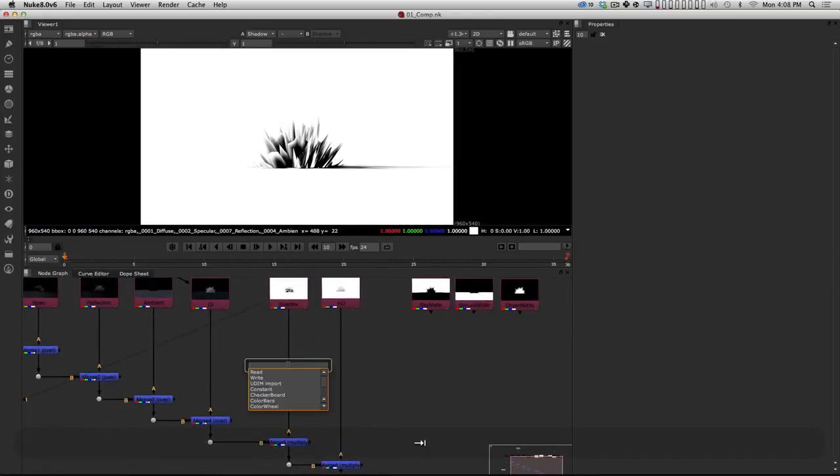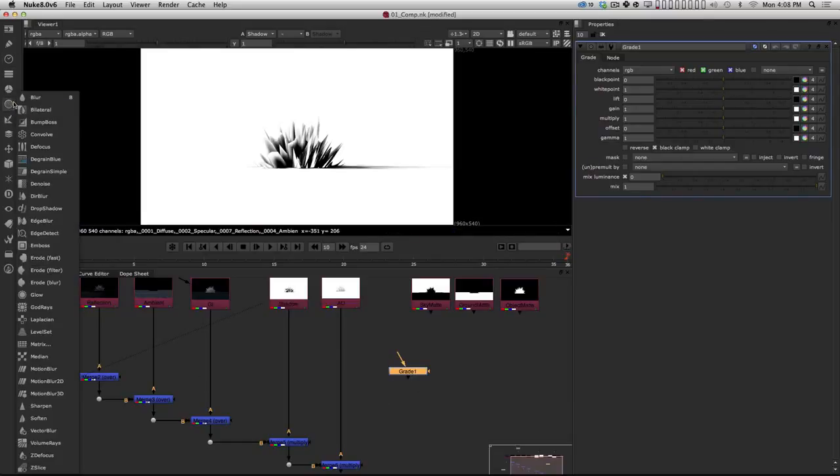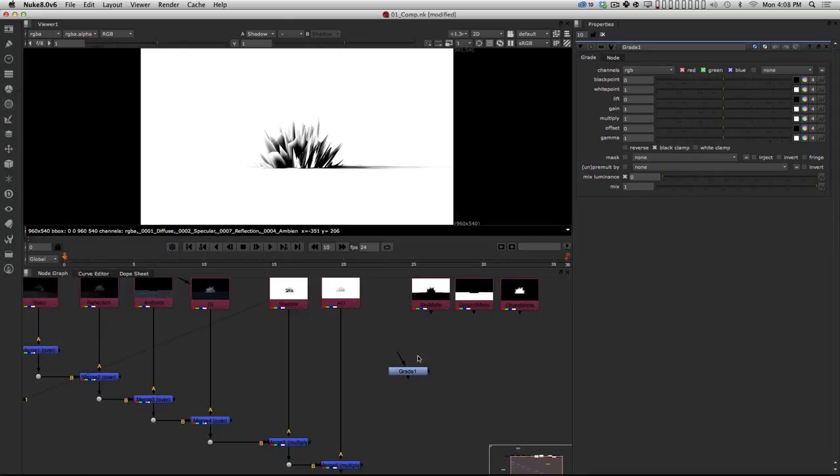So in Nuke, there's a bunch of different effects you can use, and everything in Nuke, even effects, are called nodes. Over here, you've got a whole bunch of neat little tools, and you can click on these and you can see all the different effects you have. What I like to do in Nuke is just hit tab and type in the name of the effect I want. It's just a little faster. So here's a grade node. A grade node is very much like the levels effect in After Effects.